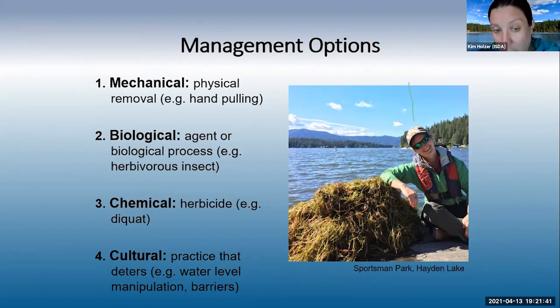There's a suite of chemical herbicides that either target one species or are more general, but you have to think about the consequences of a general herbicide. If you wipe out the lake bed and the natives are gone, what is succession going to have in store? Then there's some pretty cool cultural practices that you can employ. Well, a lot of you can't change the water level in the lake, but Fish and Game can, Avista, Army Corps, that can be helpful in some areas, totally irrelevant others. And then culturally, you can put fabric or benthic barriers down to limit growth in a certain area. For instance, maybe an access point or a swimming area.